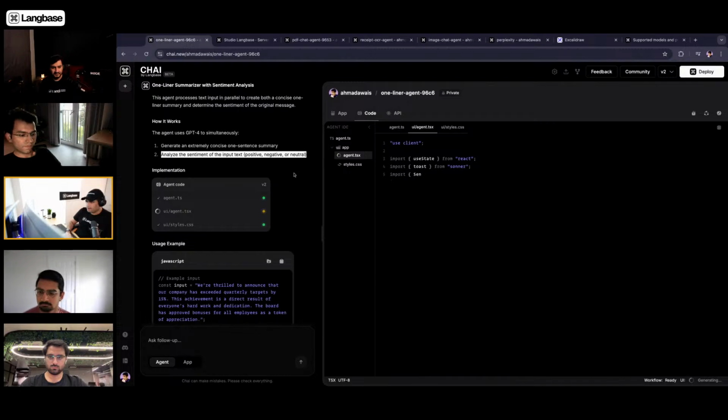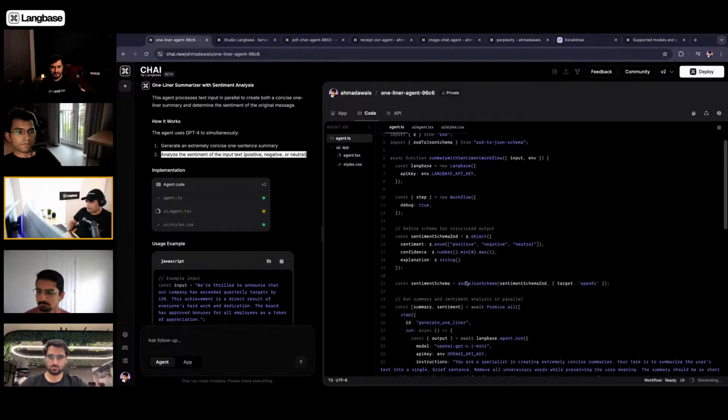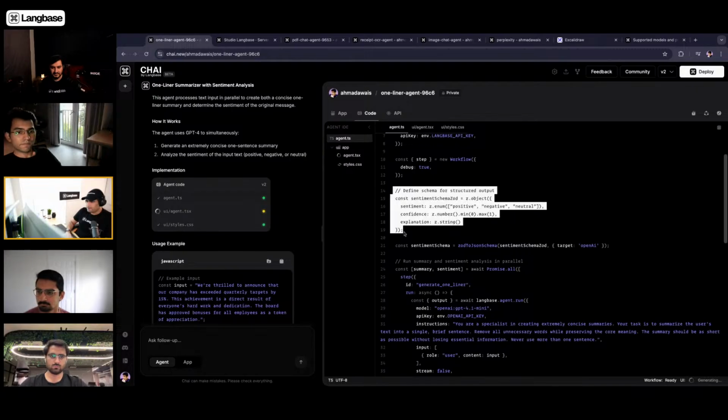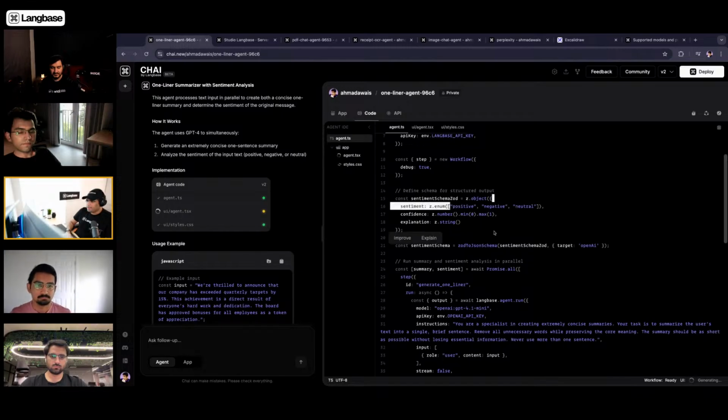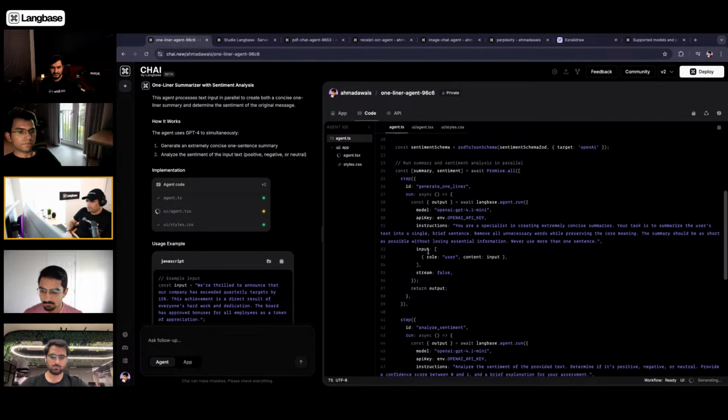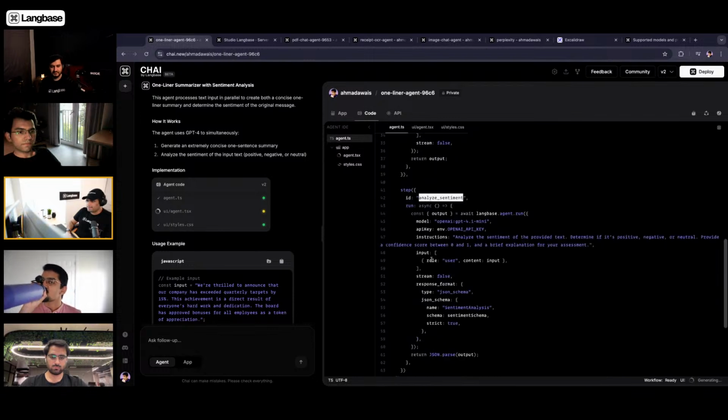So if I go back here, you will see now it has figured out a bunch, right? It has created a schema, right? It's going from positive, negative, or neutral sentiment, right? And in the generate one liner step, it's pretty much the same. But now we have another step that is analyze sentiment, right?